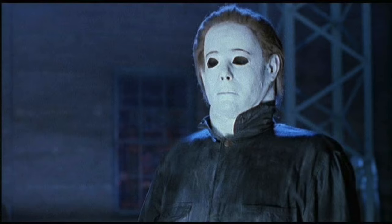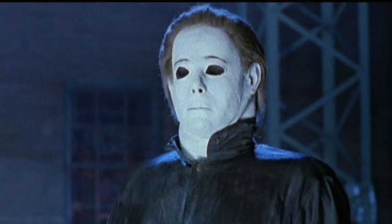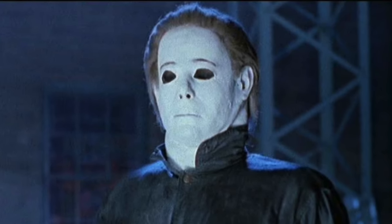Our number 8 entrant is the mask from Halloween 4. Look, I get the hate for this one. They try to design the scary look into this one. They were trying to make it completely emotionless and just completely void of all detail. And sure, it may lack some of the effectiveness, but I don't mind it. I mean, it's fine. I guess that would be the best way to describe it.